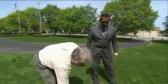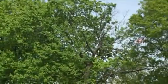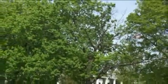Okay, real quickly, I wanted to talk a little bit about pruning. The other thing that people are going to see, look at this tree out here. You see the dead branches in there. That's the type of thing you want to make sure you get rid of during the wintertime. This isn't something you want to do yourself. It's way too complicated. Hire an arborist to do that type of thing.